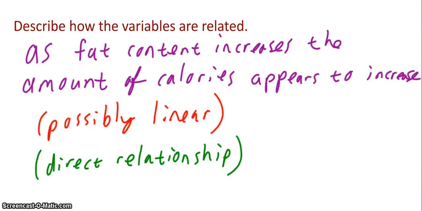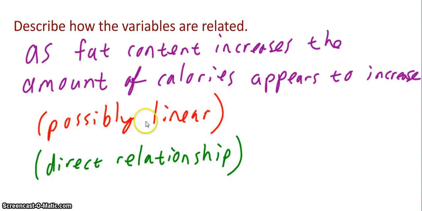Okay, so you don't have to have exactly what I have written down, but hopefully you recognize that as fat content increases, the amount of calories appears to increase. Maybe you said something along the lines of it looks perhaps possibly linear, or a direct relationship. That's a pretty mathematical term, so if you didn't say that, that's fine. But you do want to be able to put in the context of the problem, which is fat and calories, their relationship. And that is, as one increases, the other also appears to be increasing.